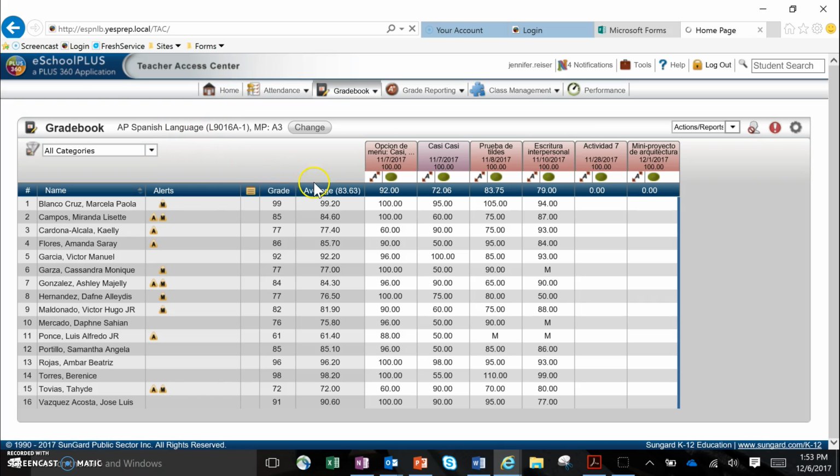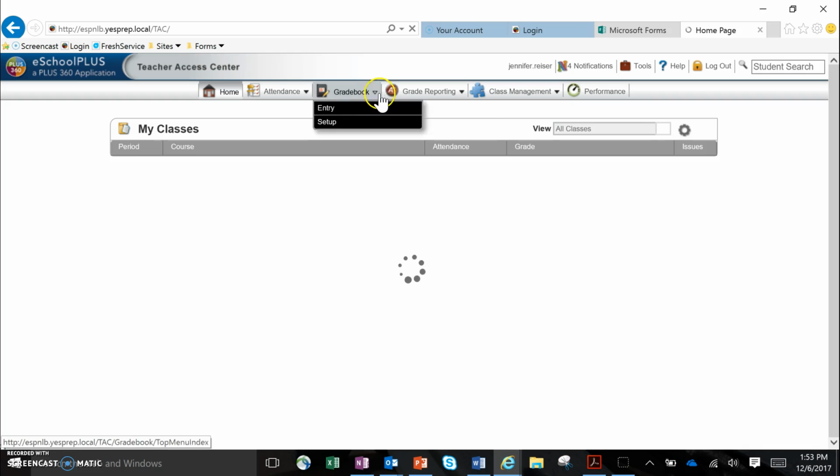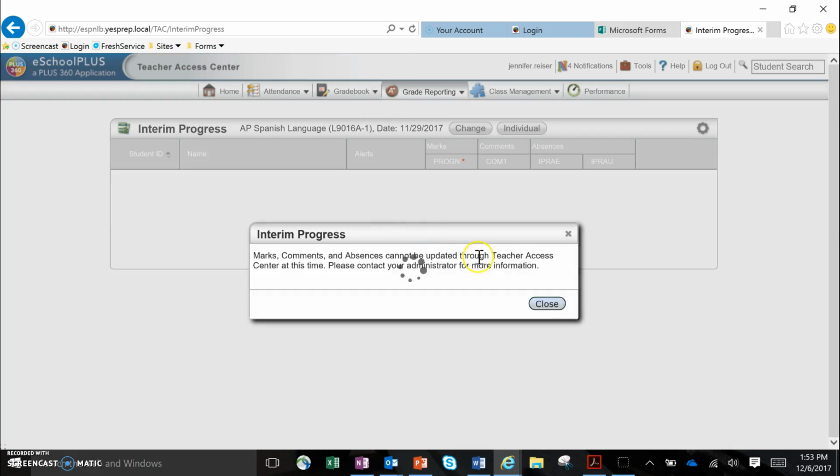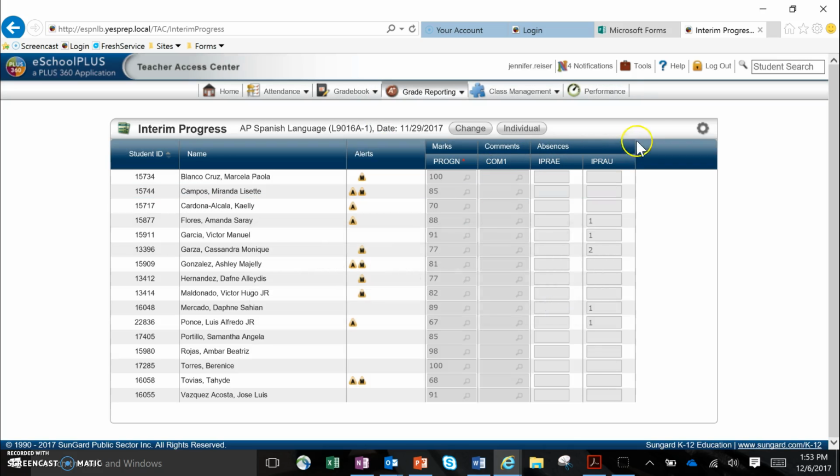The last thing you'll do here is grade submission. So grade reporting, we do have 6-week grading periods. So at 3 weeks, we do interim progress reports, and at 6 weeks, we do report cards. So you would click here, and if you're the teacher of record, which you will be as a teacher fellow, you will have a button up here that says L, and if you hit that, it will load all the grades. You can see this teacher has already done this because progress reports have already passed, and these are all the grades that came up.